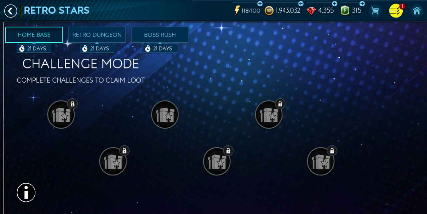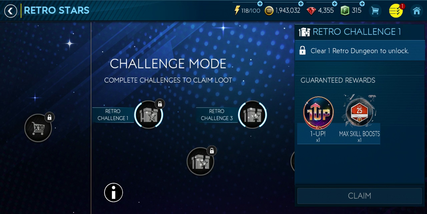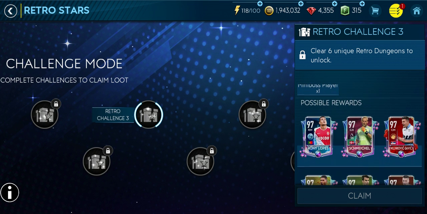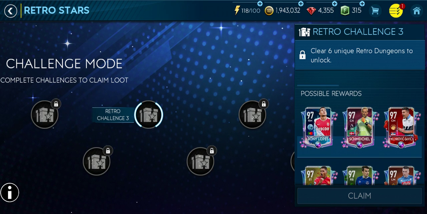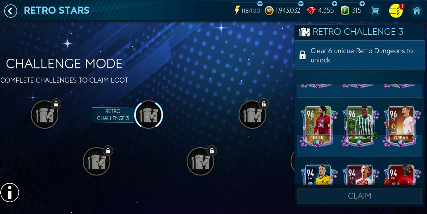And I like the Flash logo. Oh, yeah, totally. Fastest man alive. And here we got our players from the Retro Challenge 3. If you get to clear them, you can clear 6 unique retro dungeons to unlock. And here they are. Here are the players.